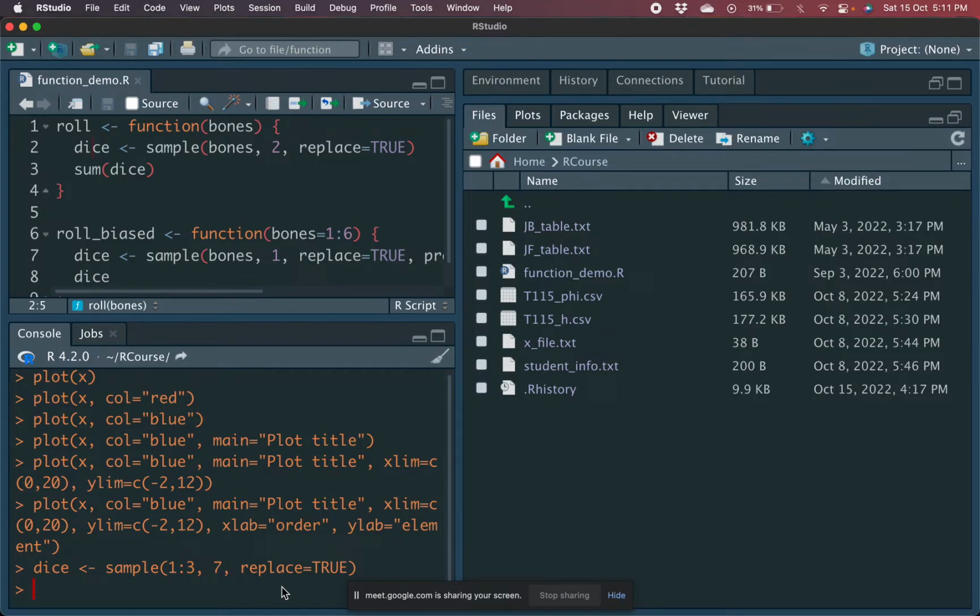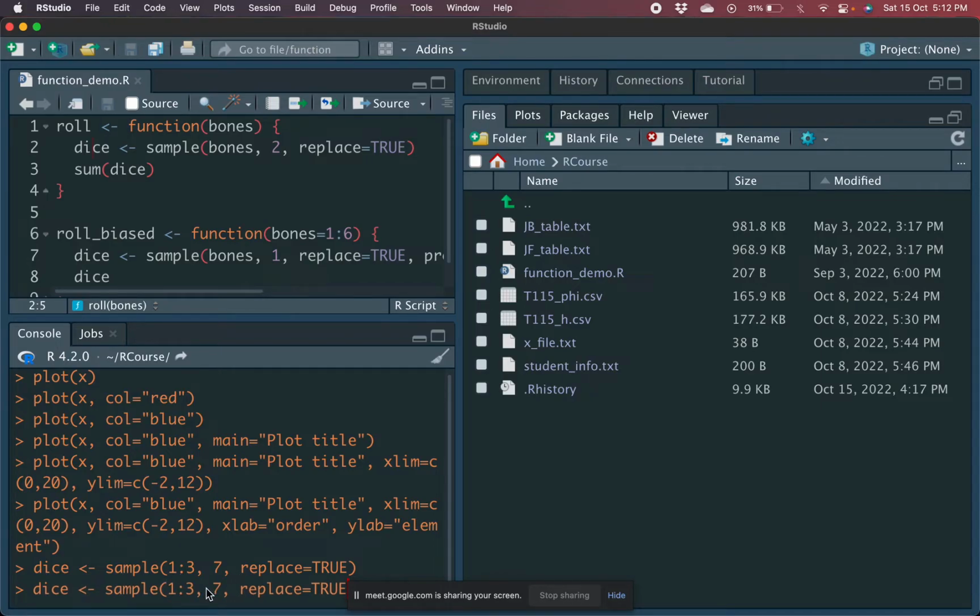Yeah, so if I don't set replace equals true, what will happen is, let's say out of 1 to 3, as the first number, let's say 2 is picked. Now if I don't say replace equals true, then that 2 is never returned to the vector. So the next entry will be picked out of 1 or 3. So if you want to extract more data from a vector of smaller size, you have to say replace equals true. So first time you pick up 2, and you put it back where you picked it from. So 1, 2, 3 stays 1, 2, 3. Next time you can pick 1, 2, 3. So your vector stays intact and does not break down.